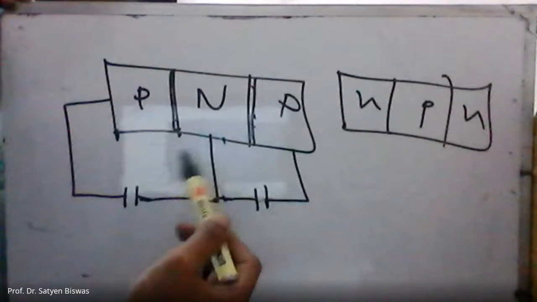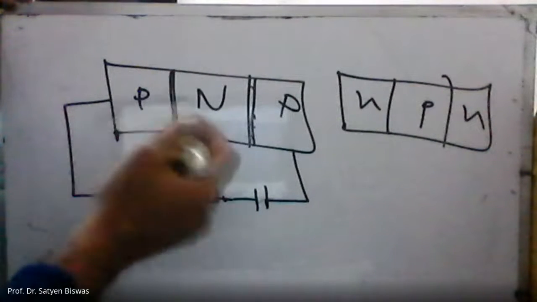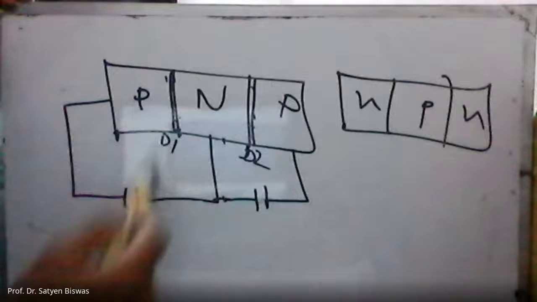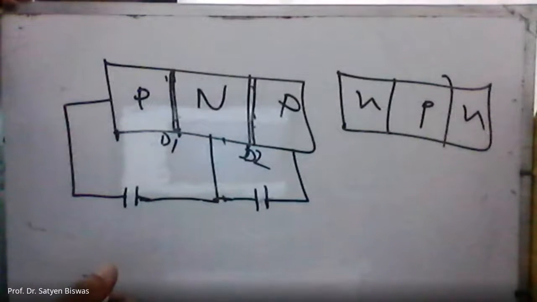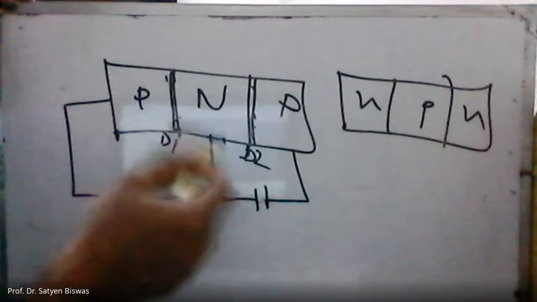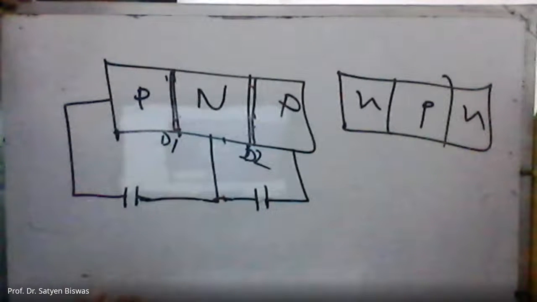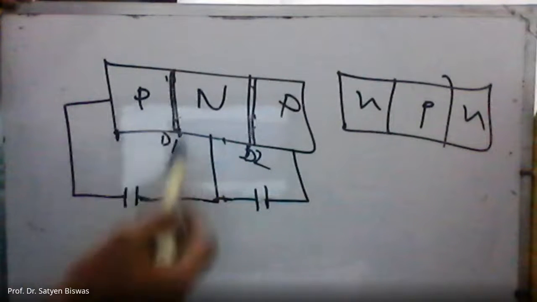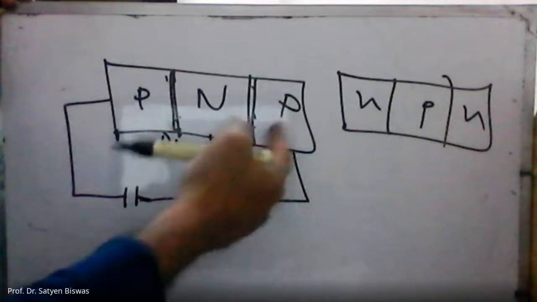Now, how do you operate this junction? The principle is there are two diodes. Let's say diode 1, diode 2, right? So one diode must be forward bias, and the other diode will be reverse bias, right? Remember that. One of the diodes will be operating in reverse, and the other one in forward. So which one do you want? You can do whatever you like. Normally we use the left one as forward and the right one as reverse, but you can do it the other way because these are the same, right?